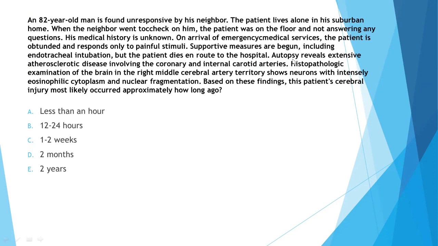Autopsy reveals extensive atherosclerotic disease involving the coronary and internal carotid arteries. Histopathologic examination of the brain in the right middle cerebral artery territory shows neurons with intensely eosinophilic cytoplasm and nuclear fragmentation. Based on these findings, this patient's cerebral injury most likely occurred approximately how long ago? Less than 24 hours, 12 to 24 hours, 1 to 2 weeks, 2 months, or 2 years.